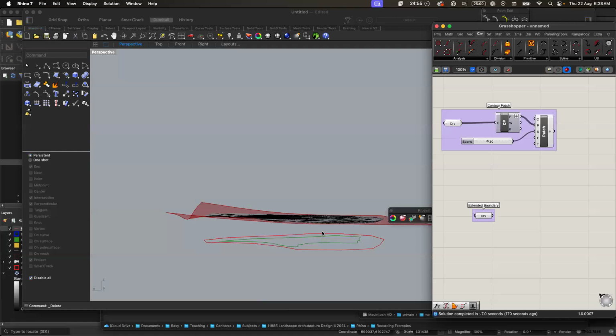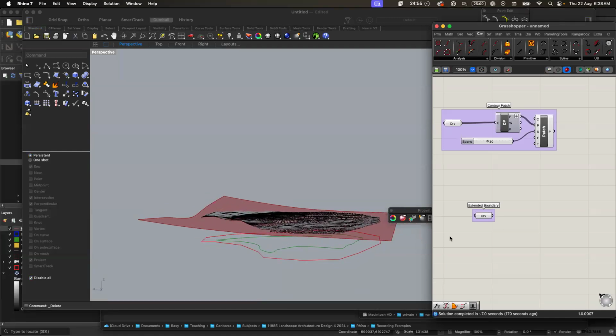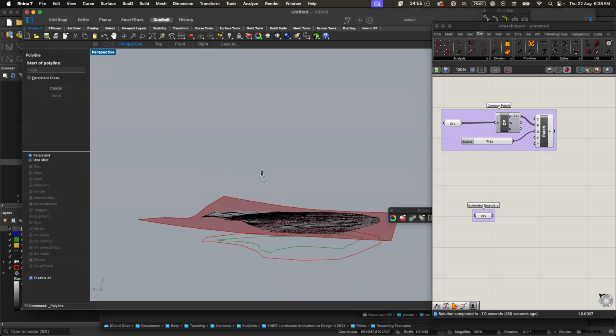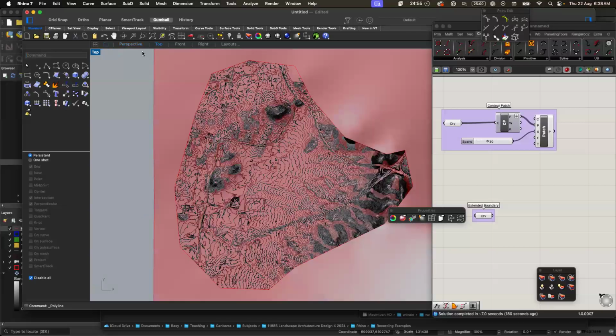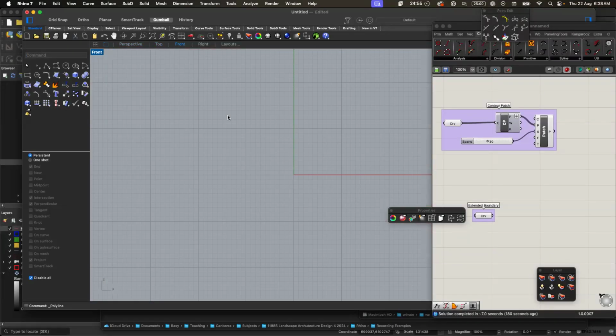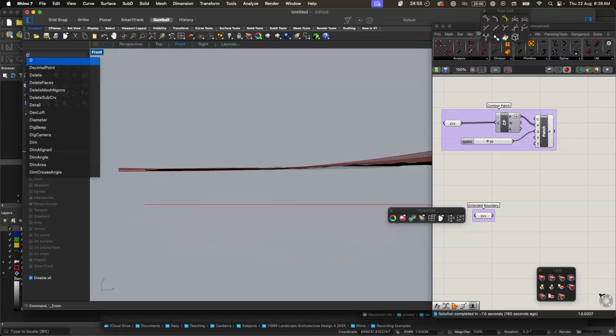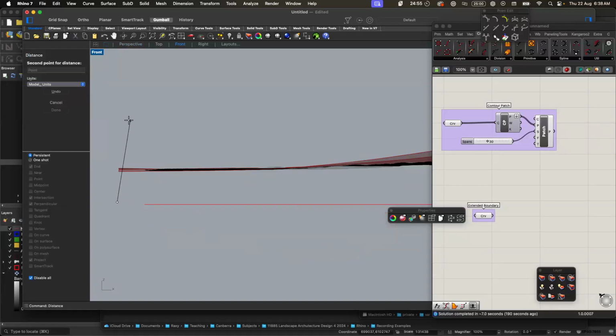Now I want to intersect this. I don't know what the distances we're dealing with are. If I drag a line, if I do a distance, we can't really see. Let's just do a distance at the front, and a zoom extents. Let's do a distance where we just go from here to here. Let's ortho.